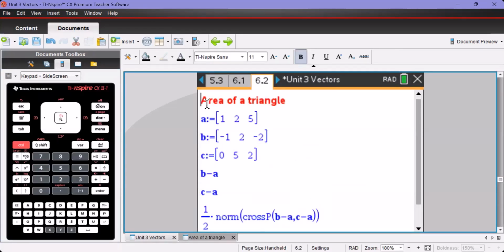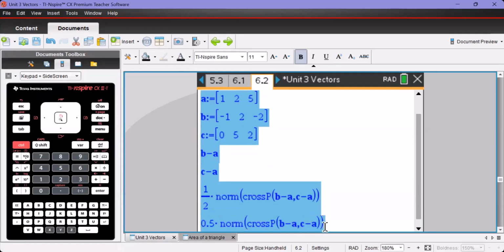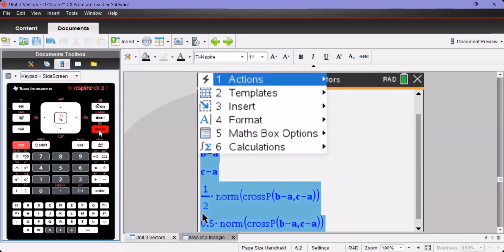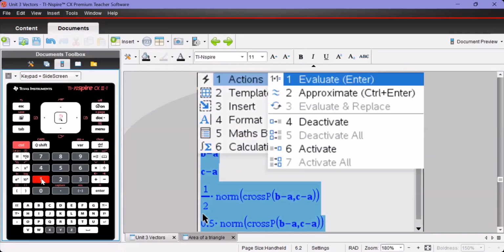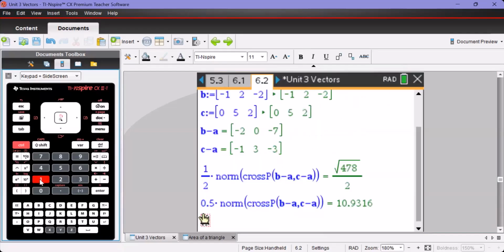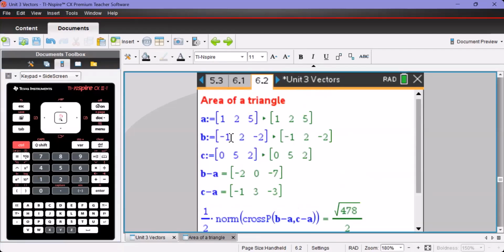Notice that it's that page. All the inputs are there, but none of the outputs. But what you can do is you can highlight all these math boxes, then press Menu, Actions, Evaluate, 1 or Enter, and there they all are again. So you can change these. Let's say B, for example, is 3, 4, 1.